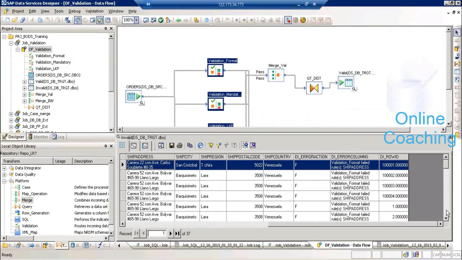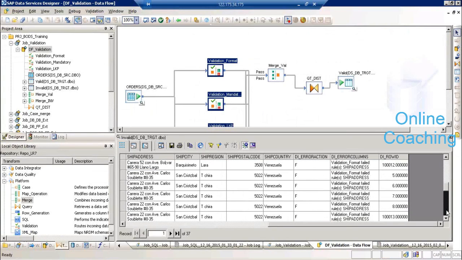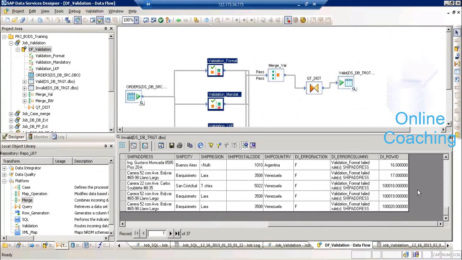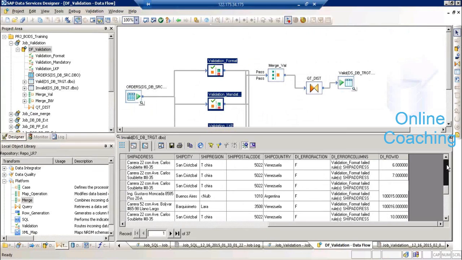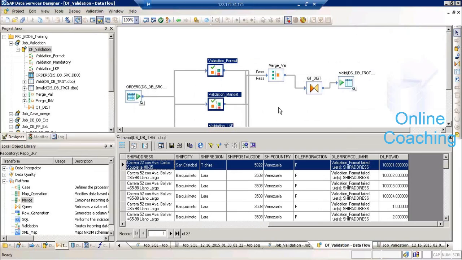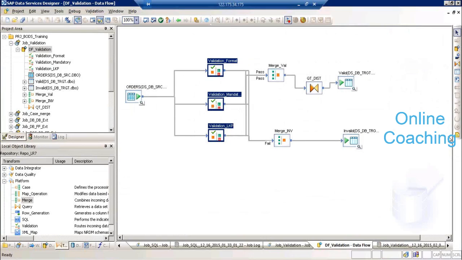So these are the 37 records which could not satisfy the address condition, and remaining validations are right. None of the records failed on any other validations, only the address validation, the format validation captured these 37 records out of all the source records that we have. Right, so these are the standard validations that you perform on your data, but as your customer requires or as your project demands, you can go ahead and add your validations on your job.